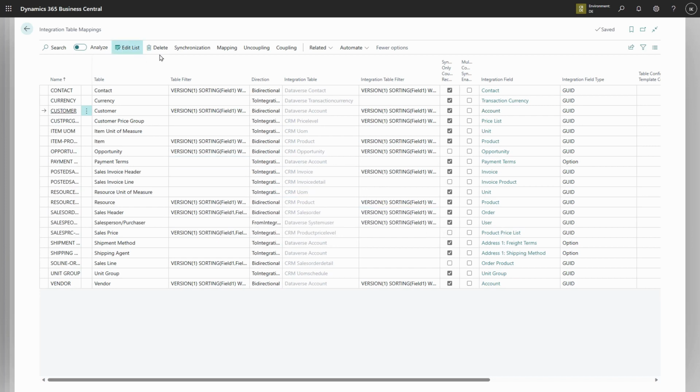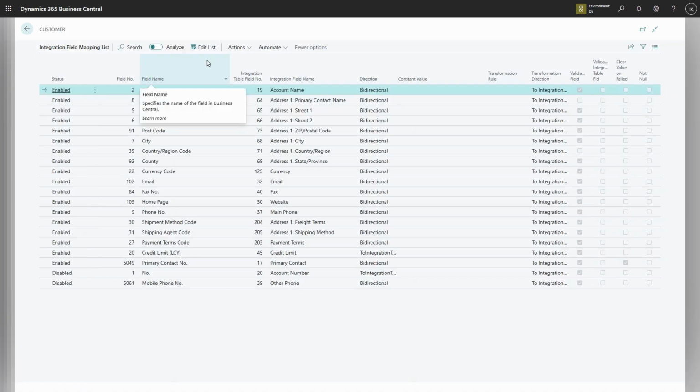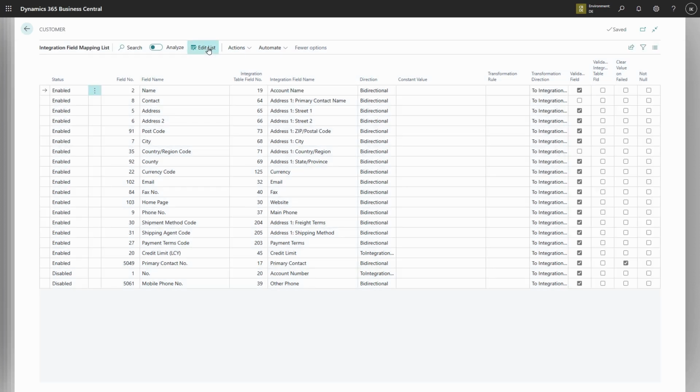And if we go to mapping, open fields, you can see a lot of our fields are bidirectional. Let's edit the list. What I want to do is map the number to the account number that we have in there. This is one of these additional fields that are part of the out-of-the-box field mappings that come disabled by default, but you can, of course, enable them.